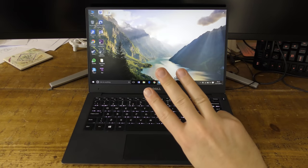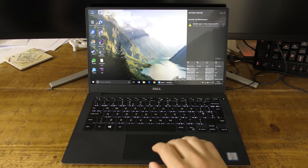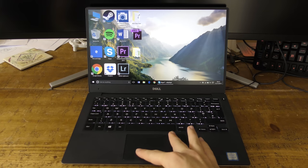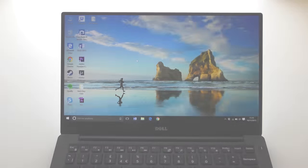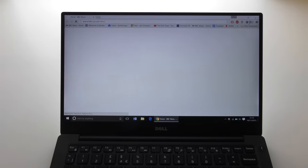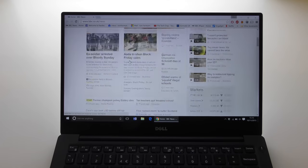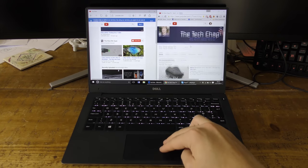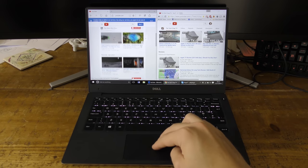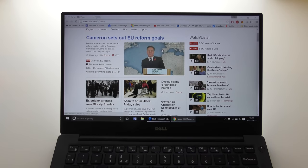While it isn't as consistently accurate as a MacBook touchpad, it is a lot better than most Windows laptops. I've read that people had issues with the old XPS model's touchpad, but I believe recent drivers from Dell and Windows 10 have substantially improved it. I did notice it was a little slow out of the box — easily fixed in settings. It was also a little sluggish in Chrome; a smooth scroll extension helps. The Edge browser is noticeably nicer to use with the touchpad, suggesting Chrome is the culprit.